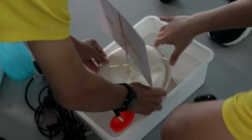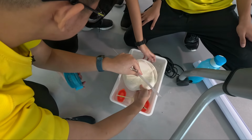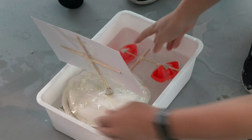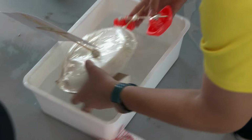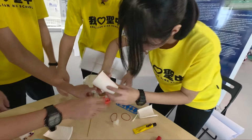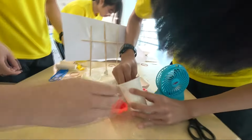Okay, when we put in, we need to make sure the boat is not sinking. No, but our front is also filled with water, that's why it's sinking. Wait, it's sinking, this side is pushing it up too much. The plastic boats had a tendency to have water flow into them, which caused the front part of our boat to sink. We managed to circumvent these issues by modifying our boat, by adding the plastic cup at the front to balance out the boat front and back.